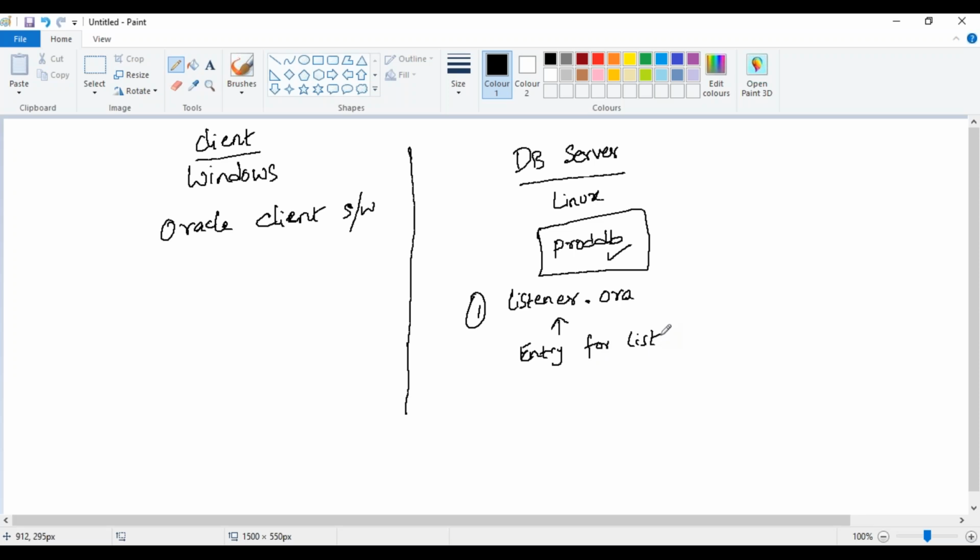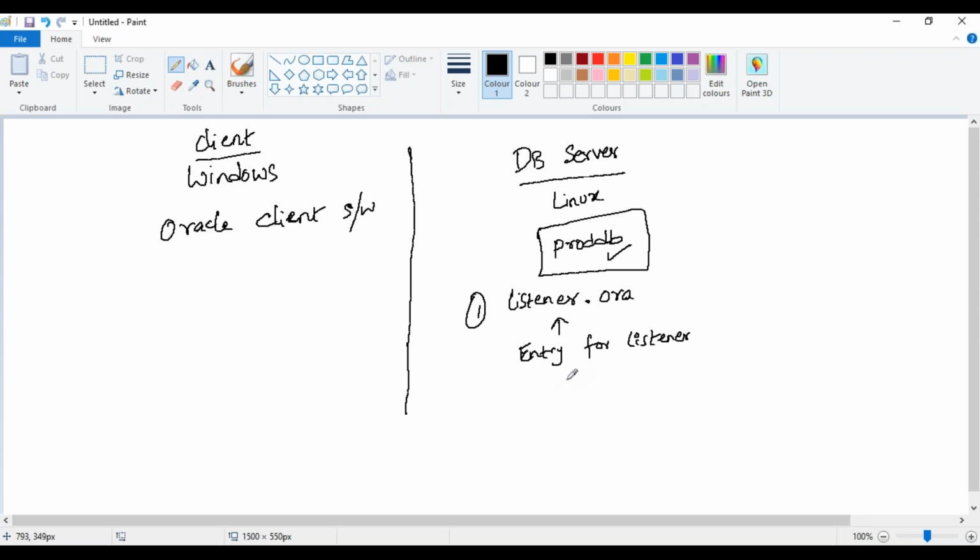So you need to mention some details like what is the listener name, which port number it should use, to which database it should connect. All that information will be there. So we need to prepare that entry for the listener.